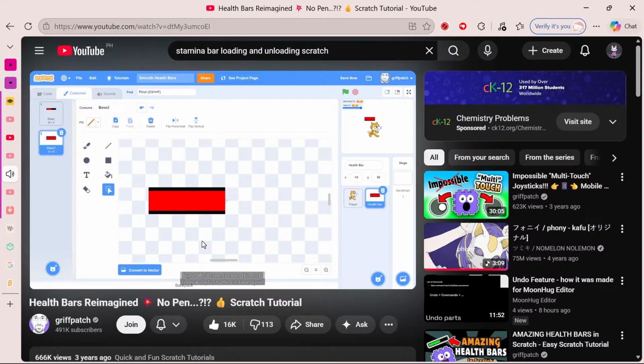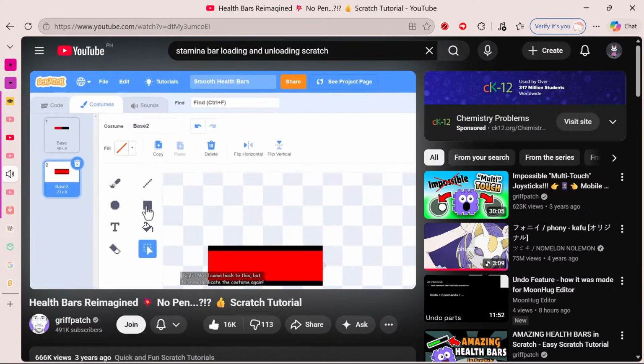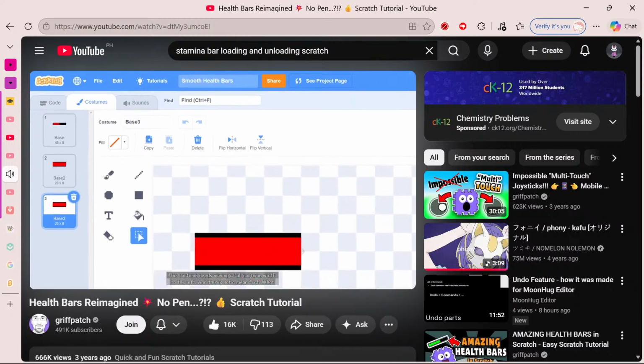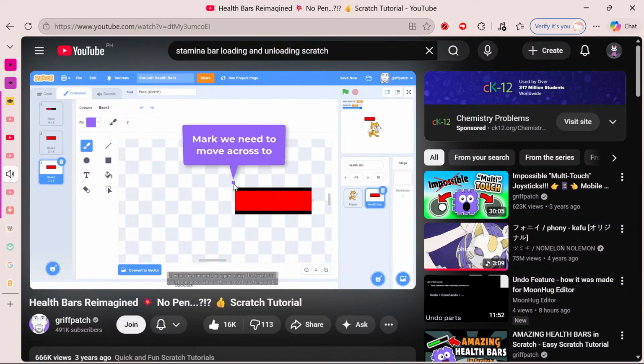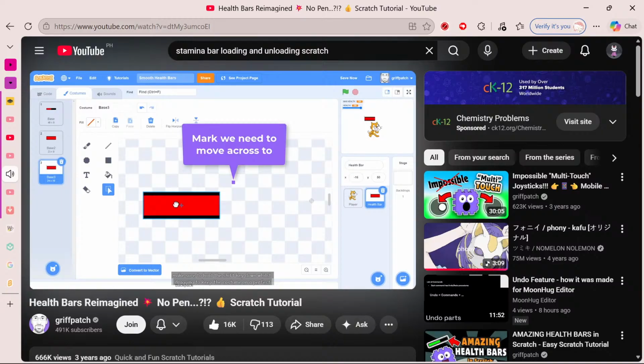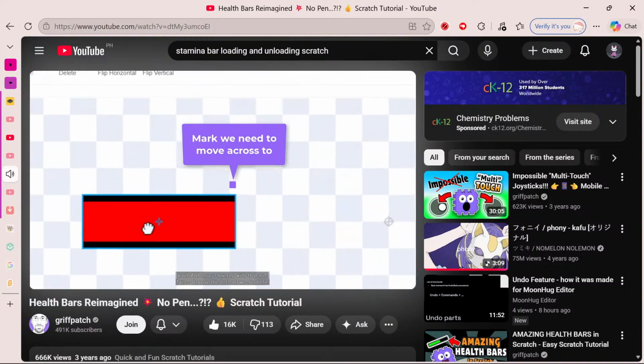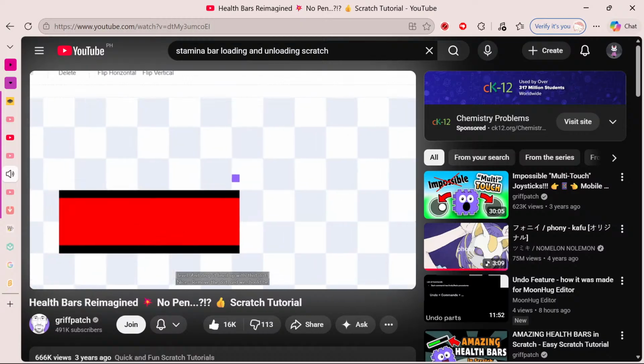Right, we'll come back to this, but for now, duplicate the costume again. This costume needs moving a full costume width to the left, and this is no mean feat. What I would recommend is again using the brush to paint a marker where the current costume ends, and then use the marquee tool, select and drag the main costume over to the left, making sure to hold the shift key down whilst dragging to keep the costume on a perfect horizontal level, and drop it lined up with that dot.